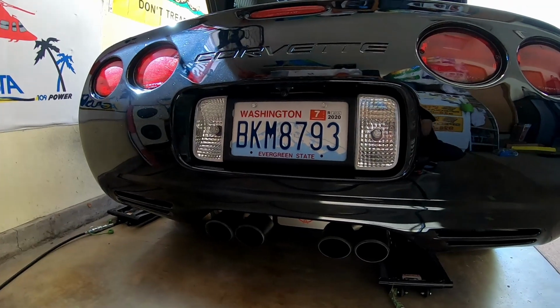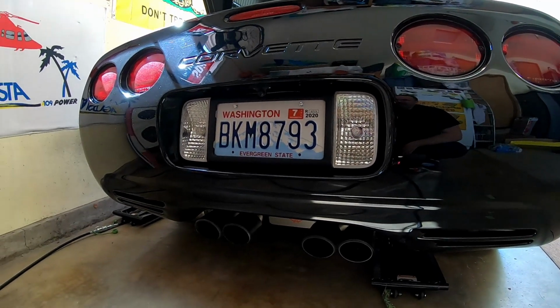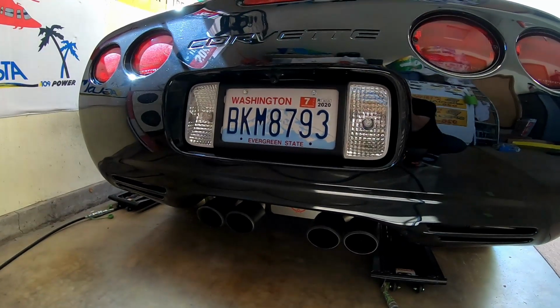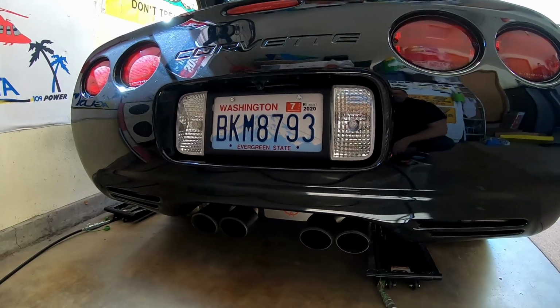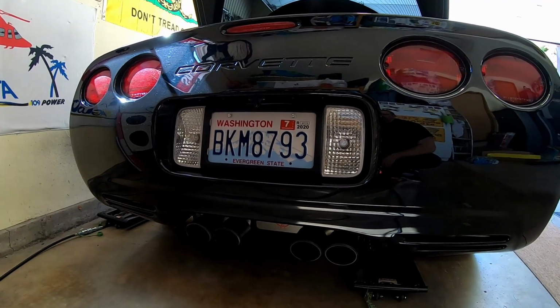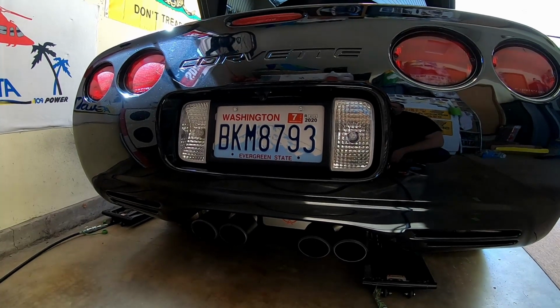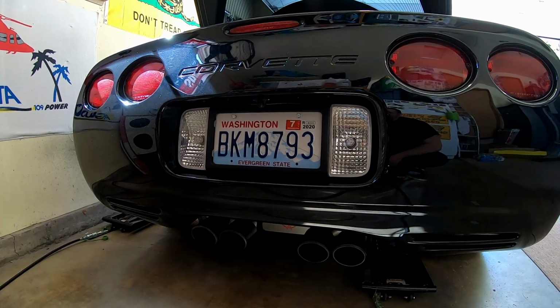I'd give this project a difficulty level of about a 1. If you can run a screwdriver, I think anybody can put this kit on their C5 Corvette. I have no idea if this company makes this product for any other cars, but I'm very happy with this installation. Fits tight, seems well built, and we'll see how it holds up over time.